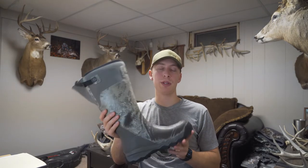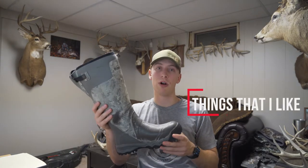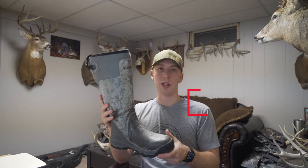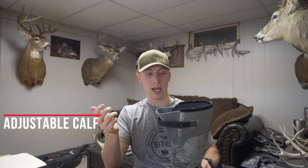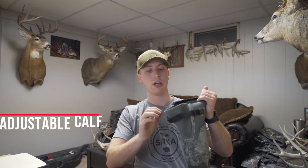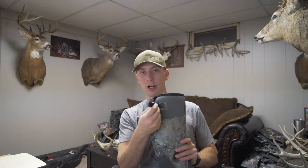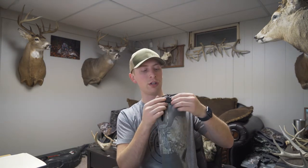But now we're going to jump into the things that I really like about these boots, because overall, I definitely would recommend these boots. A thing that I really like is the adjustable calf right here. And this can serve for a couple of different purposes. First of all, if you've got really big calves, you can just have it loose. If you've got small calves, like me, you can tighten it, and it's very comfortable. And then it's got a little clip here, so that way your strap's not flapping everywhere. You can put it like that.